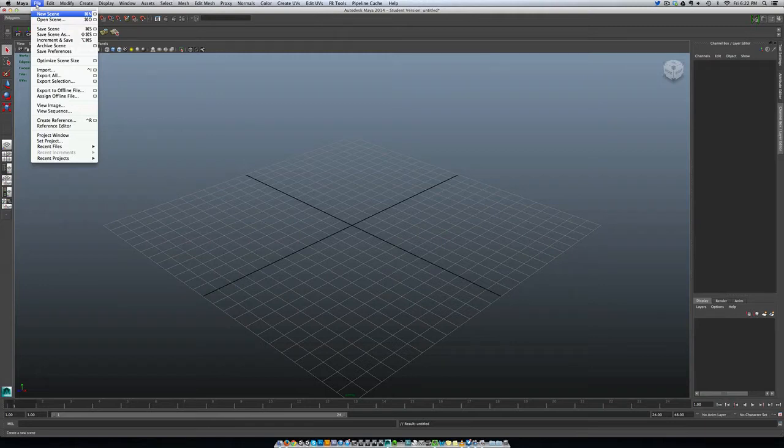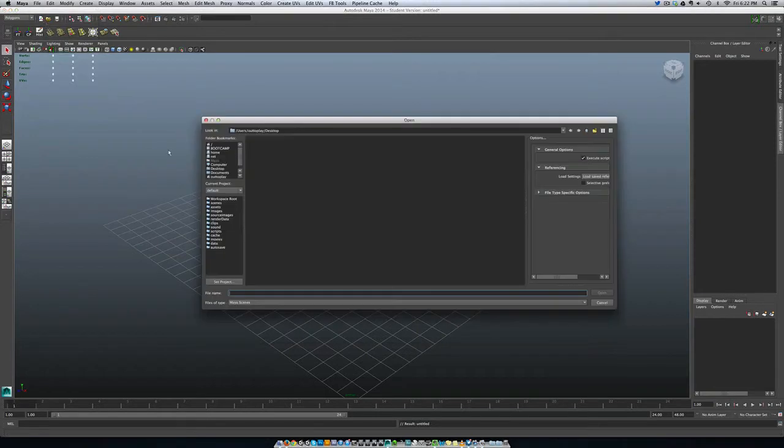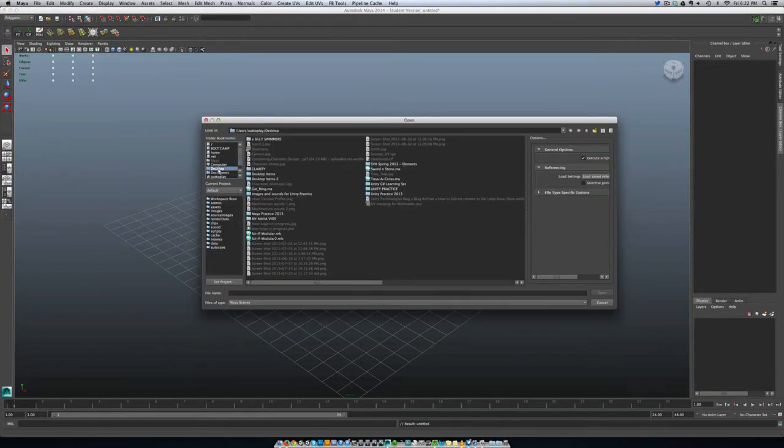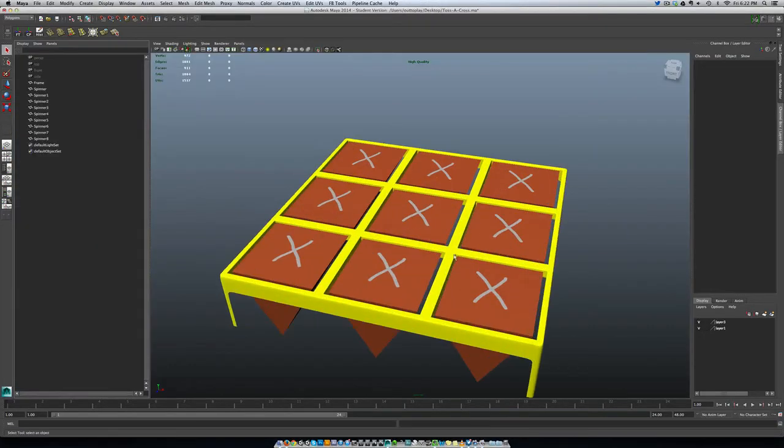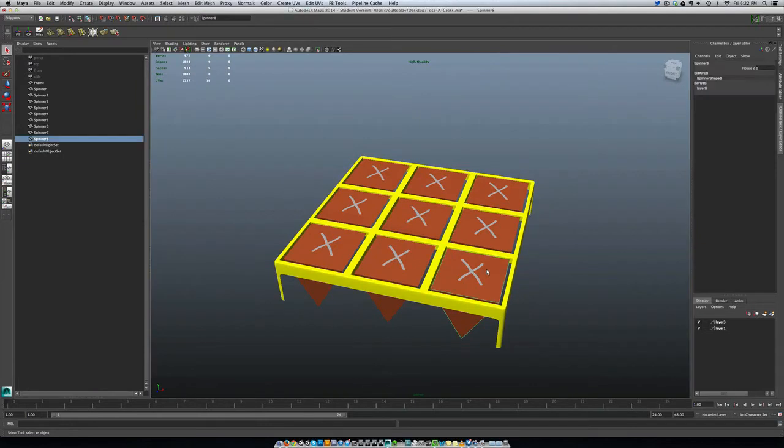In the meantime, what you're going to do is open a scene. In my case, it's on my desktop, and it's called Toss Across MA, and I'm going to just open that up. And this brings me to this file right here. If this comes up and these are black or grayed out or something, don't panic. It probably just couldn't find the texture map. As long as you brought it home and it's in the same folder or on your desktop on the computer that you're doing your homework, you'll be fine.